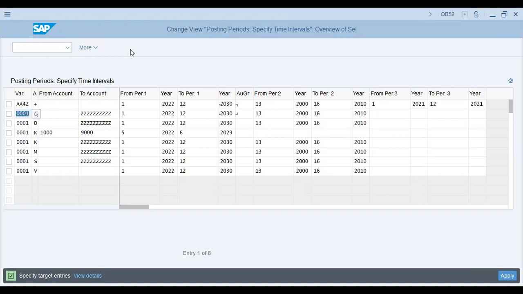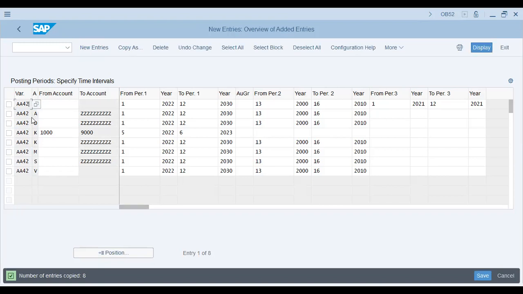Copy. Okay, enter. The number of entries that are copied is 8.